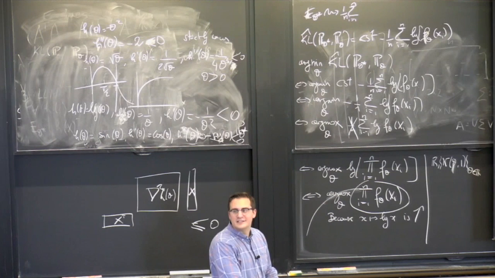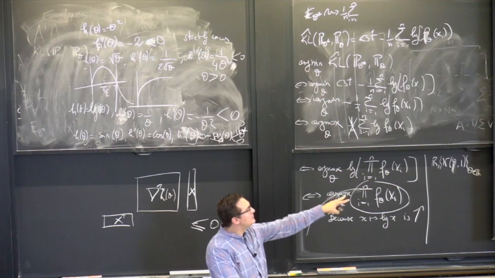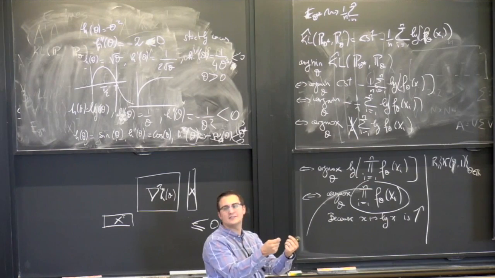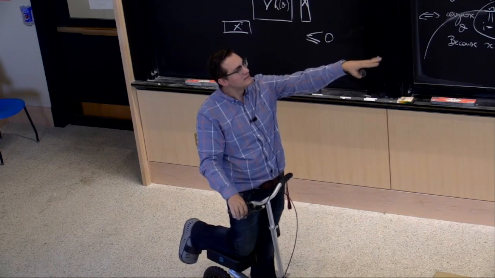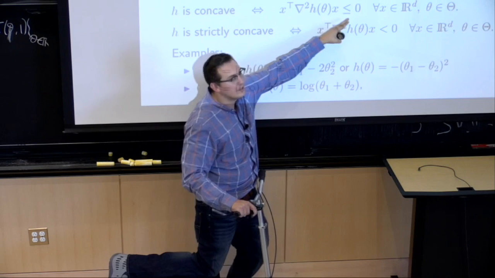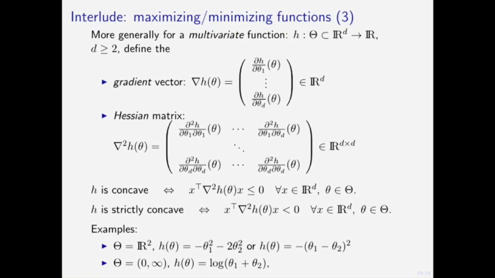You can check for yourself that this is the same thing if I were in dimension 1. Why? Because in dimension 1, pre and post multiplying by x is the same as multiplying by x squared, because I can just move my x's around. So the first condition would mean in dimension 1 that the second derivative times x squared has to be less than or equal to 0. Sorry, here I need this for all x's that are not 0, because I can take x to be 0 and make this equal to 0. So this is for x's that are not equal to 0.